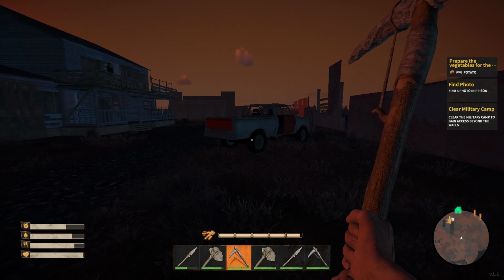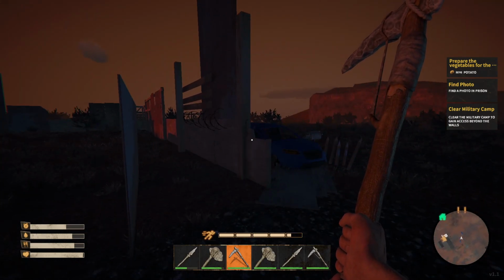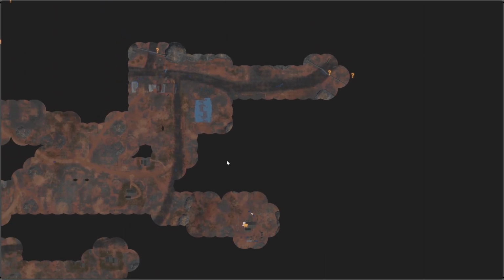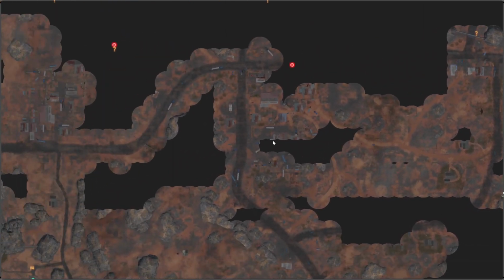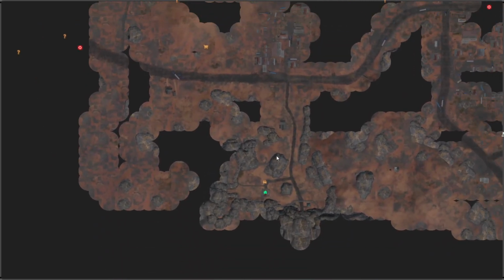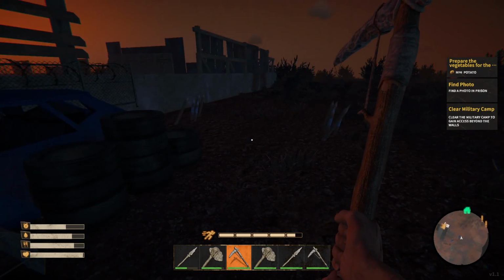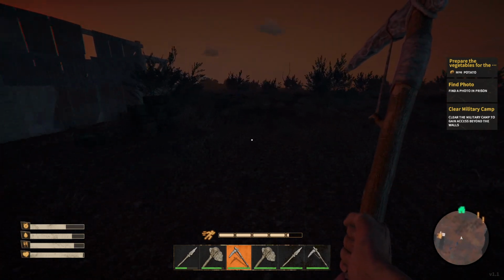Okay, so clear the military camps to gain entry. So that was something I did say I wondered. I wondered if we had to clear the military camps to be able to progress, essentially. And I would say that's a yes. I'm going to head back to base.